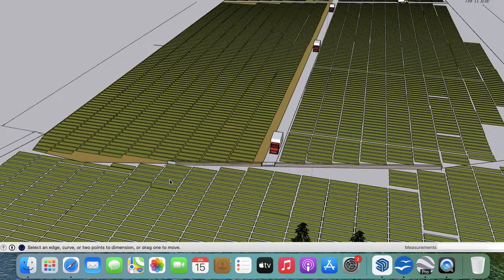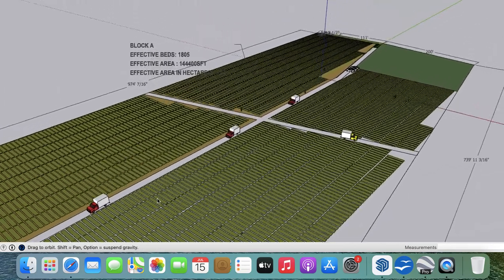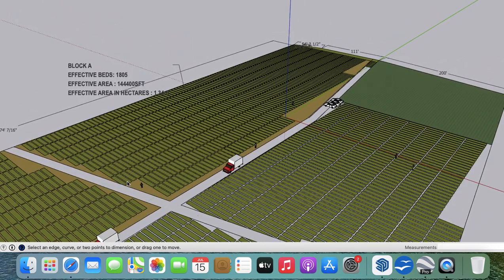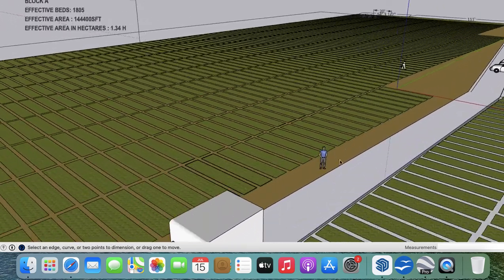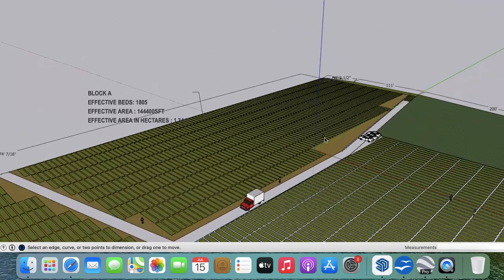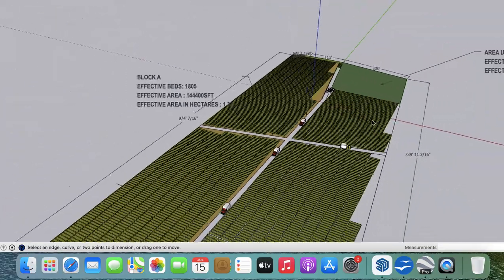And there's a wide road in the middle of these blocks where vehicles can move in and out. See, this is a road which is in the middle of these blocks, and vehicles can easily move in and out of these fields. And you can see there are people also working in these fields. They can easily walk around. They can easily lift whatever they need, because the path in the middle is around 1 foot wide. So it's very easy for them to frequently walk in and out of these fields. So farmers can work in it easily.